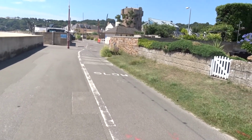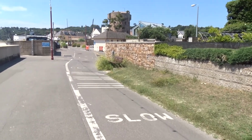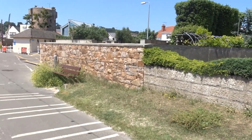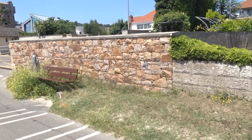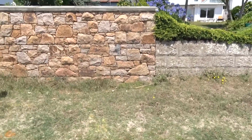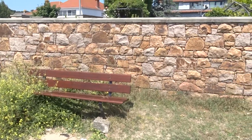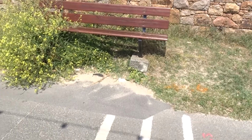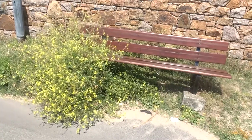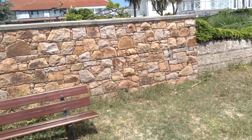Right, so here we are. We're coming down here. Right, so this is the first station we're doing today. This is what used to be Bowmore Station. Now, there's absolutely nothing left. But here, up until the early 2000s, there was actually a section of platform left, and you can see here by the bench where they've actually dug it all away. They removed it when they built the house on the other side of this wall, which is why I'm being careful how high I'm filming.